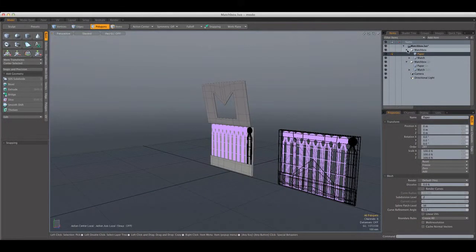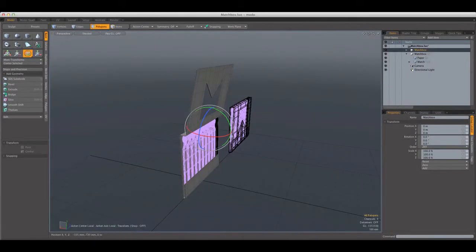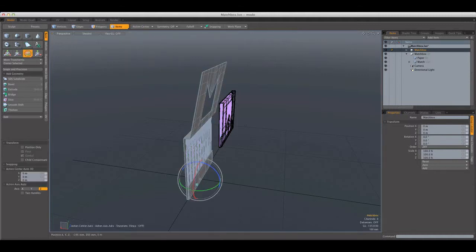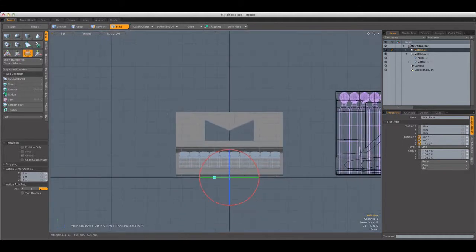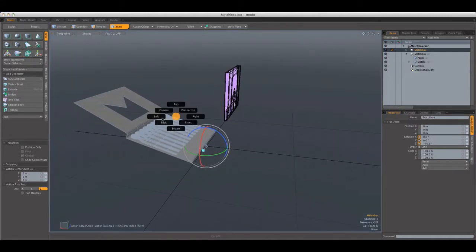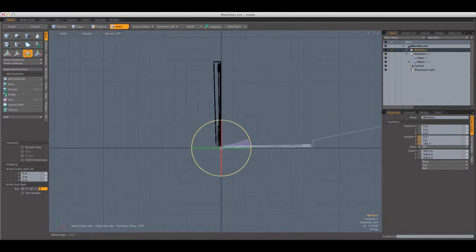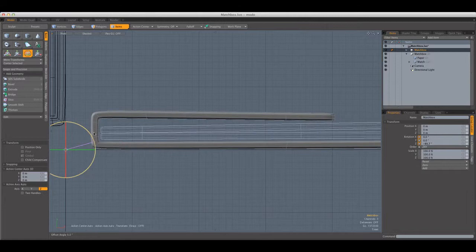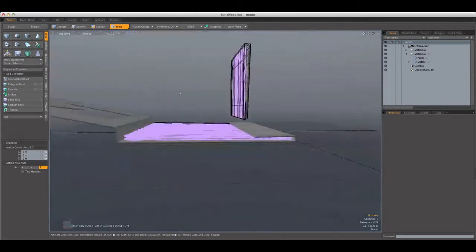Okay, so now let's pose our objects for rendering. So we're going to rotate. Oops, I need to select automatic. I'm not going to bother putting it on the floor.